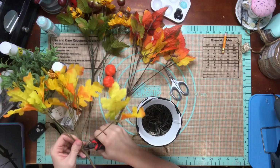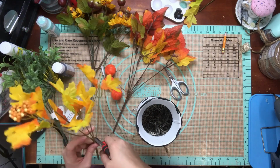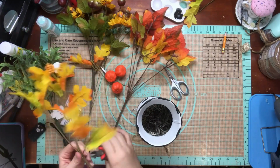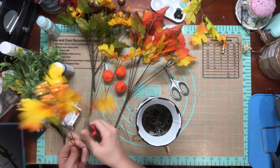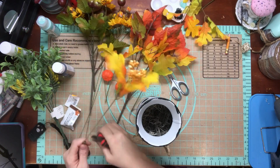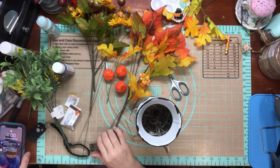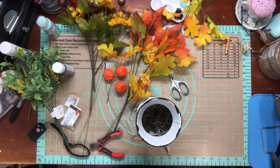So I'm going to take my little mini snippies, and these are shooting all over my desk. But they're not far. They hit the wall. So point down when you're cutting, okay? And don't poke your eye out, people. But anyways, I just cut them off, and I'm just going to go and cut all these off to save you the trouble of having to watch me.